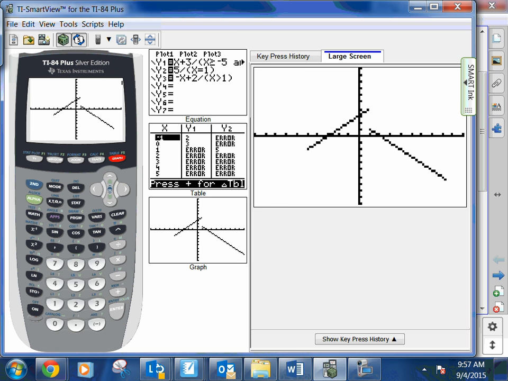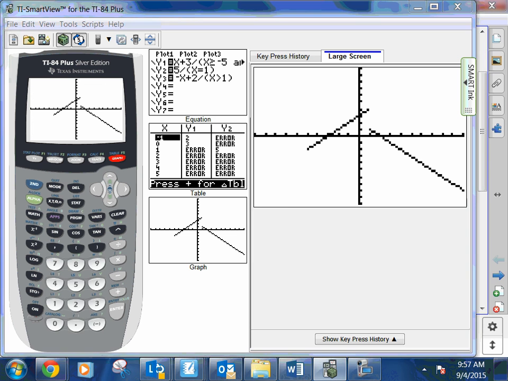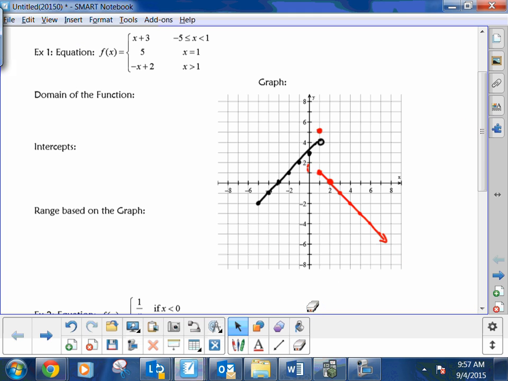And the only reason I did that is to, and let me go back to this one. I'll delete this portion and put in an open circle. There we go. All right, so now this is how the graph really should look. Now I got an interesting looking graph, don't I? I got these three things.